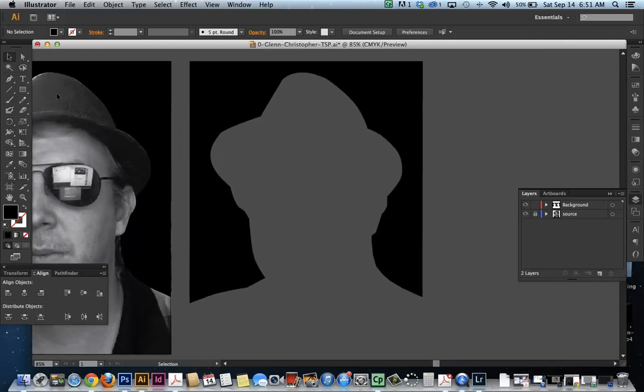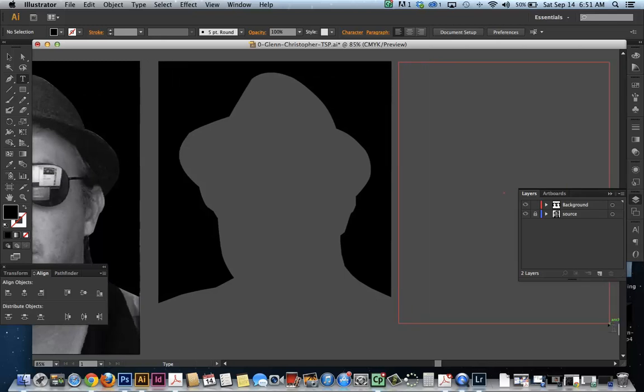And what I'll do here is I'm going to make a text box, and I want to make this text box about the same size as this right here. So I'm going to click and drag and just estimate the size of that text box. Hopefully that will be about the same size.